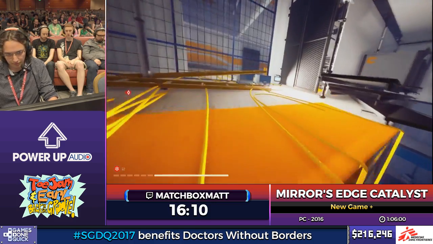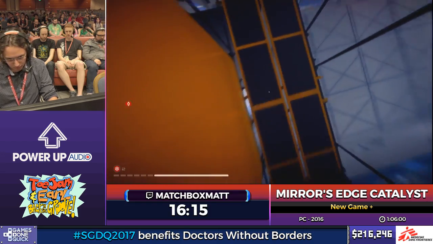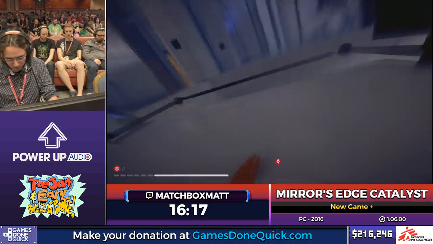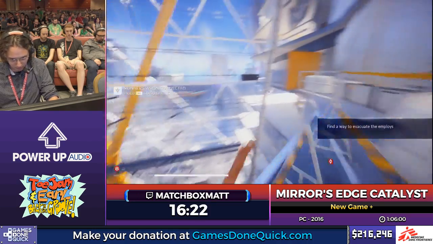And then coming up here, he's going to do another set of wall climbs. Again, it just saves a lot of having to go around in circles. This double wall climb right here. And then he's going to briefly go out of bounds using the springboard.